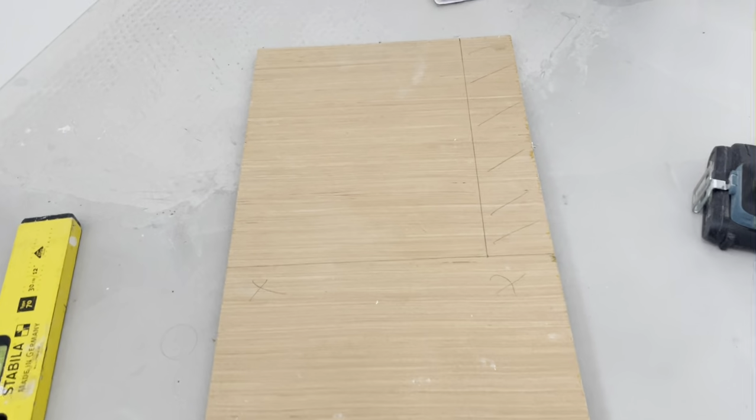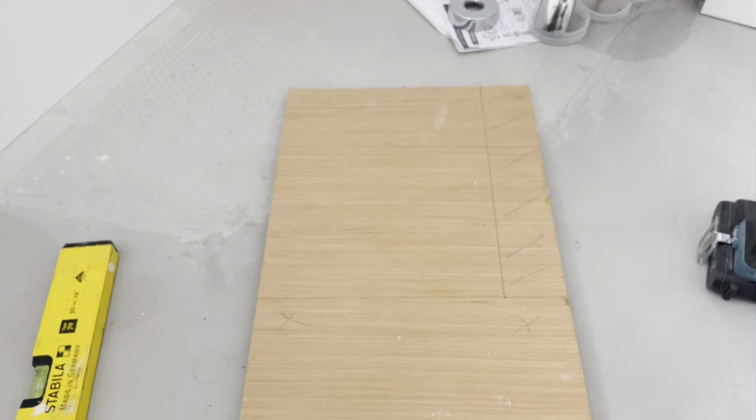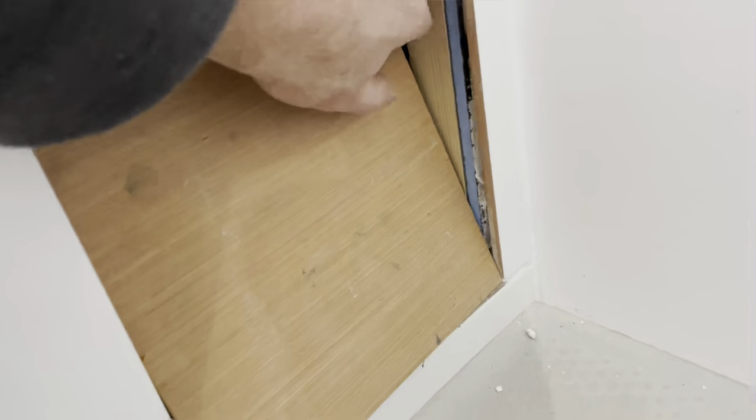So that's the board marked up. It's this section that I want to keep. Obviously this lot here is going to be the waste, so let me get that cut. So I've got a piece of boarding cut. Just check that it fits, which I'm pretty confident it will do. Oh, well, always knew that was going to happen, didn't we? Because there's nothing to support it.